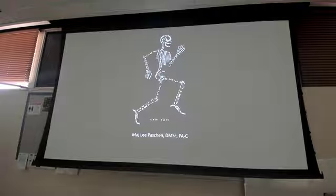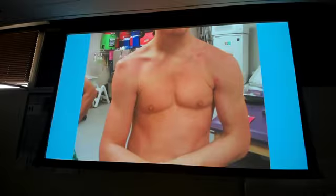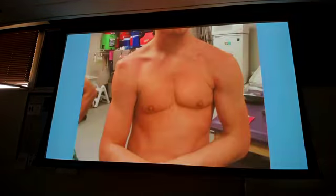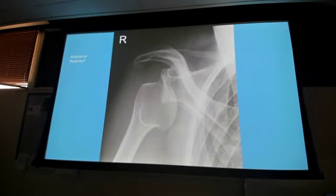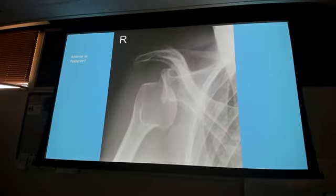All right. Upper extremity stuff. Right? So with some of these things in the upper extremity, we can see it in clinic before we even get an x-ray done. What do you think is going on here? Yeah. Shoulder dislocation, right? We'll talk about AC stuff too, but shoulder dislocation. Is that an anterior or a posterior dislocation? Yeah, I heard some people say, we don't know.